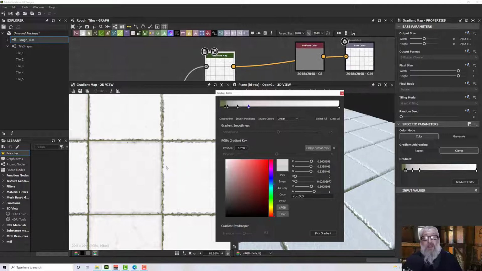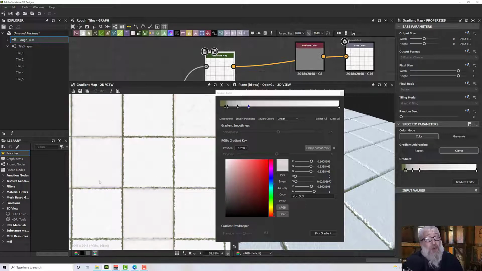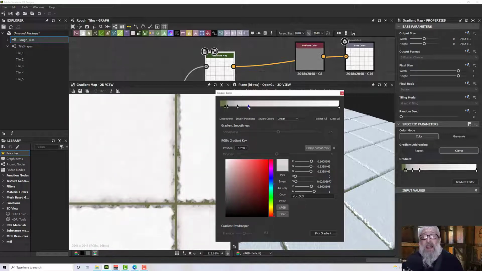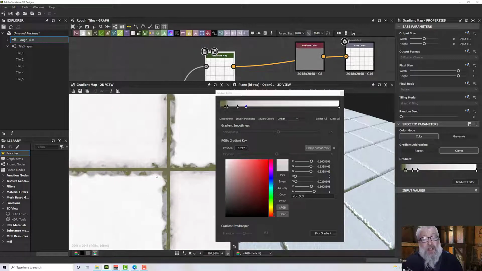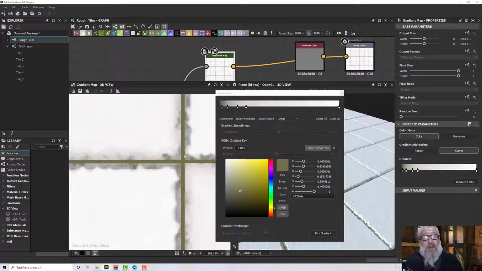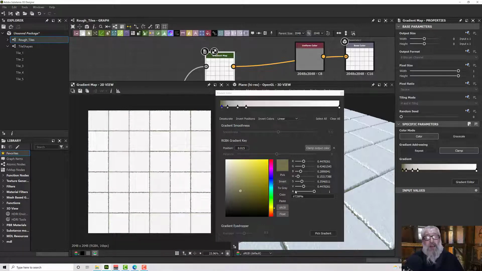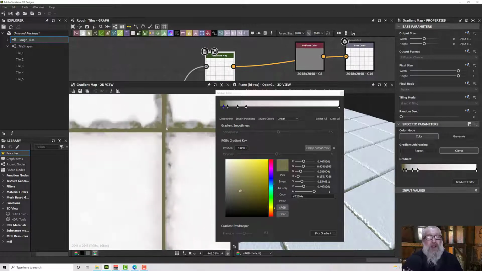Now you don't have to use white, of course, you could use any colour you like. I'm just sticking to white because, well, white tiles, they're a bit classic, aren't they? There we go, let's just clamp that down a bit. You should still be seeing some variation on the flat because of the variation we entered in earlier. I might just feather that back a little bit, just to merge those in a little bit. Okay, so that's the colour map, and again you can spend a lot more time on it than I have, of course, but it really depends upon what you're after.